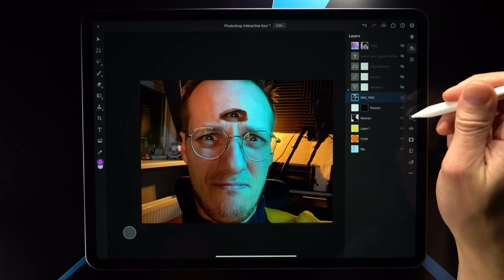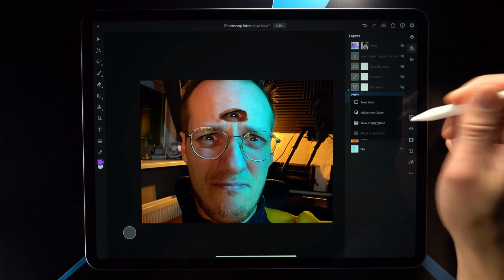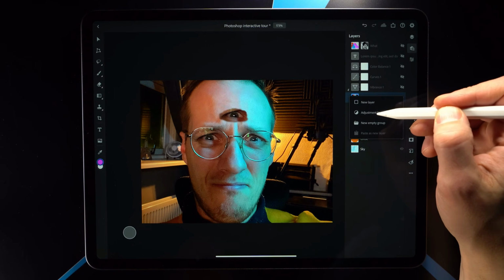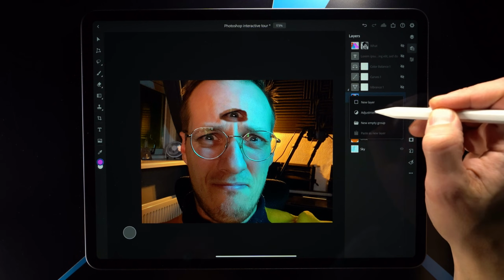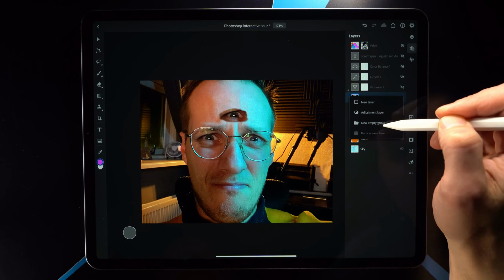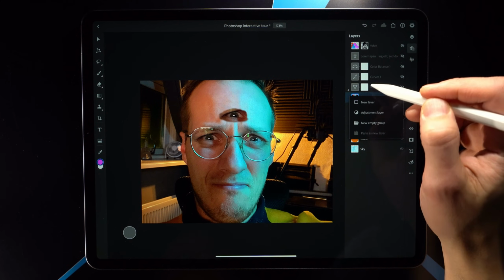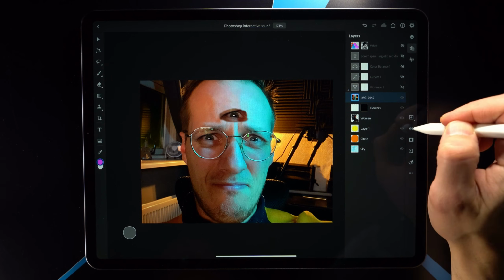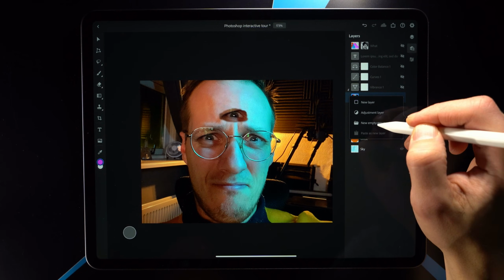And now I'm going to quickly talk about these menus right here. If we tap and hold on this, we can create a new layer, create an adjustment layer, which we just talked about. You can just create this separately and it won't be applied as a clipping mask. And you can create a group. So if you want to group your layers together, you can do that using this. Just tap and hold, you can access that, right?